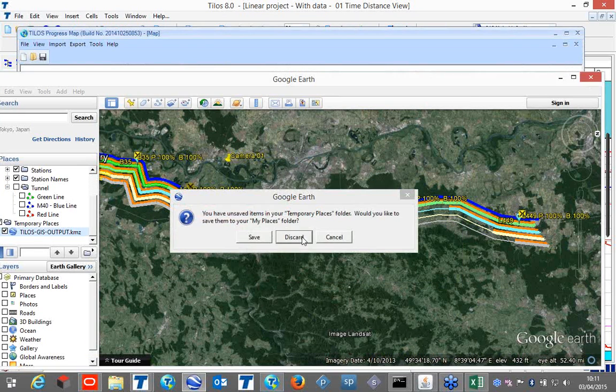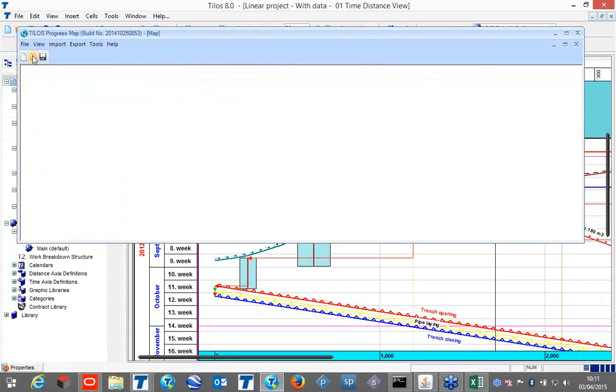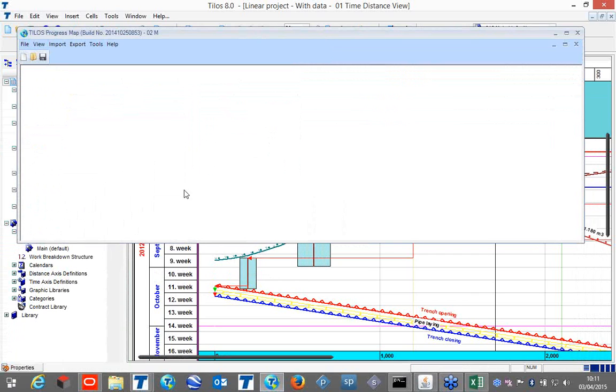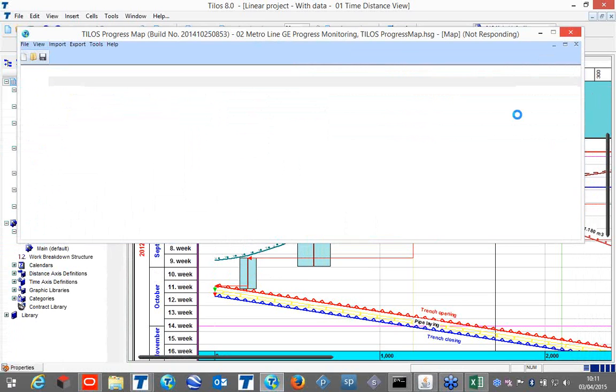And please type your questions, and we are waiting for all attendees to type their interested project types or current project types, the current system which they are using. If you are using Tilos already, and if you would like to learn more, you can contact us, we can give you an idea.